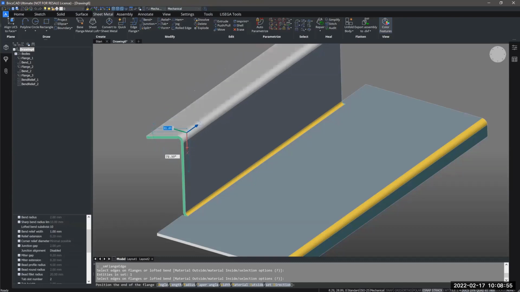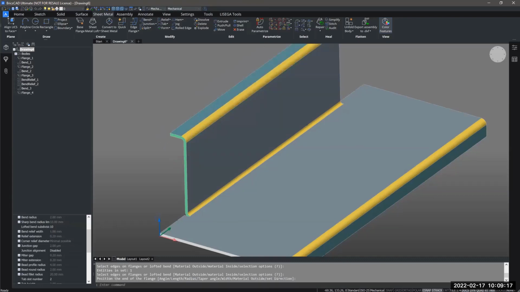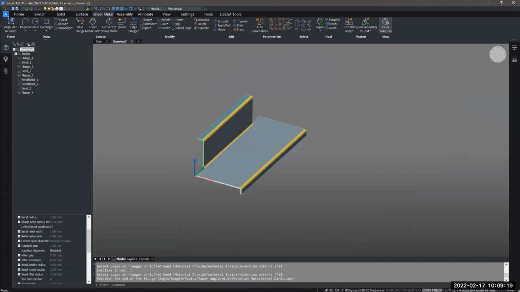Like usual, if you just hover your cursor around, you can see that the flange will move in different angles. But if you hold down the shift key, it will lock to the different axes, making it easier to make perpendicular planes or flanges. This will be 13 millimeters as well. And also now I have a bend here.